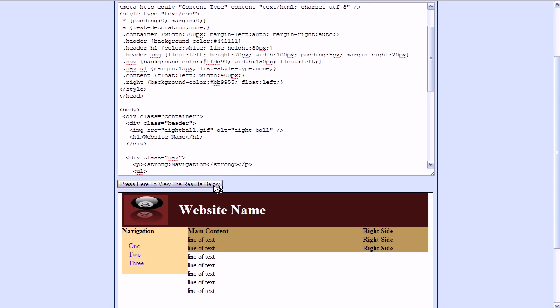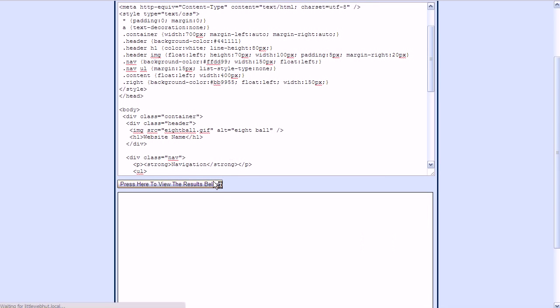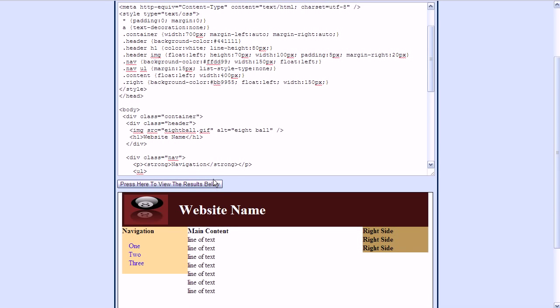And then when I press the test button, this background color will only extend over to the main content area. But now you'll also notice that it doesn't extend all the way to the right side. So I can fix this by adding a width property. So I'll set the width to 150 pixels. And now it extends all the way to the right side.